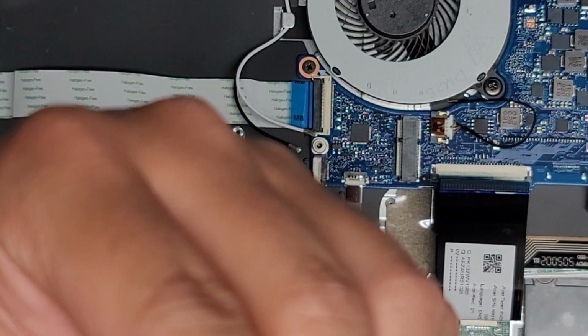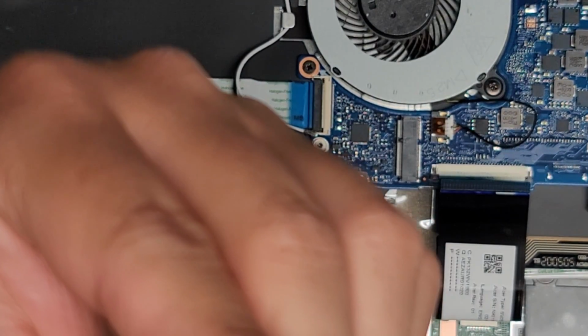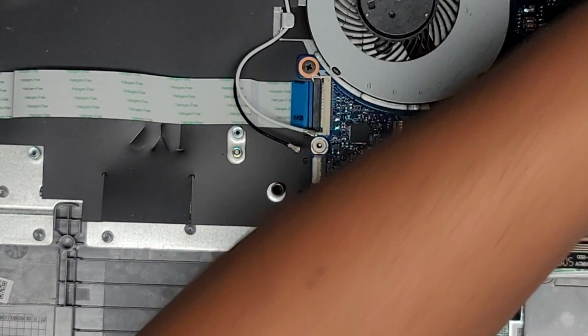All right, anyways, here's the wireless card. It's a Qualcomm Atheros model QC-NFA344A. All right, so there we go. We'll set that aside.